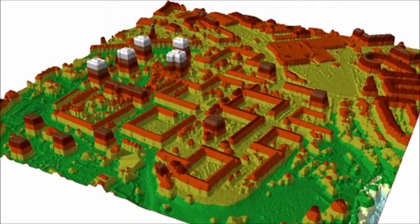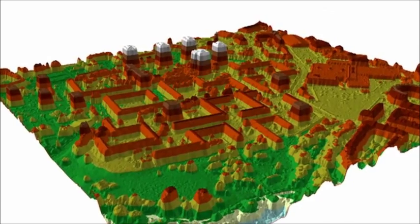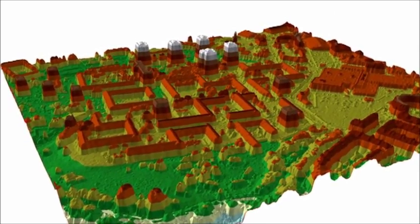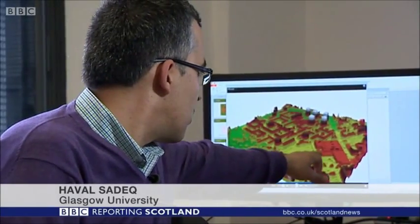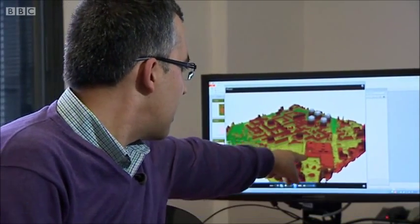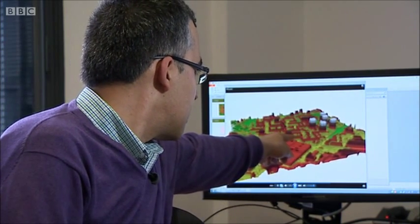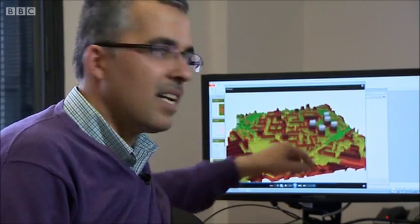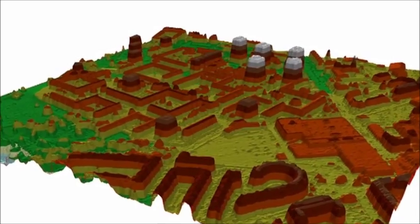It's a fair bet that this particular piece of North Glasgow has never looked quite so spectacular. This is a 3D digital map of Maryhill and its biggest supermarket — the Maryhill area, the Tesco store, Maryhill Road, and a common residential area behind that. The 3D map has been built using photos taken from an aircraft.